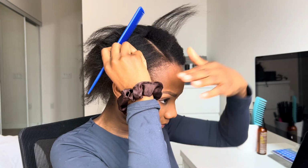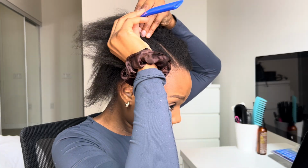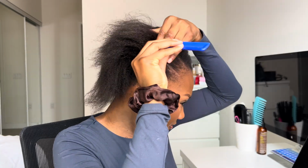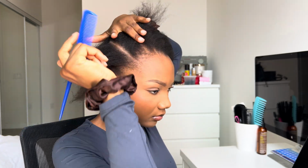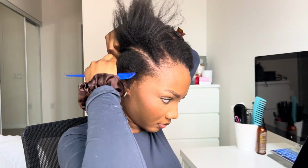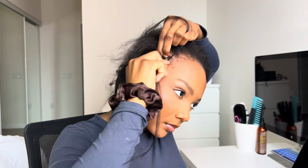Alright, so let's rewind it back and get started with the base. I knew I wanted a side part, so that's why I started creating a side part here. I knew that I wanted to have more braids at the front and the back. Personally, I like to do this method because I feel like it gives my crochet a fuller look when they're like smaller, tinier braids at the front.